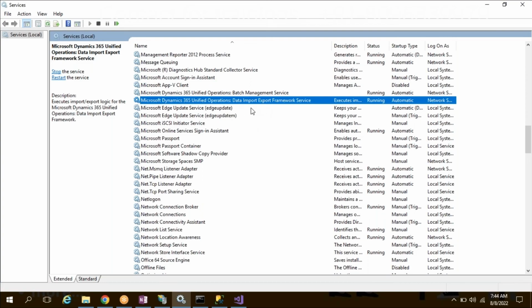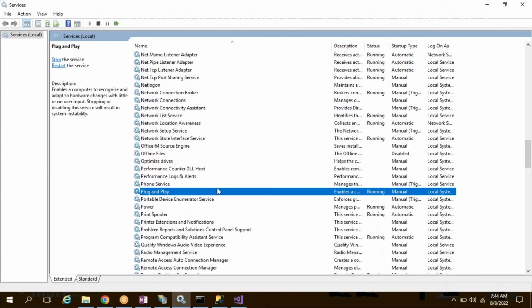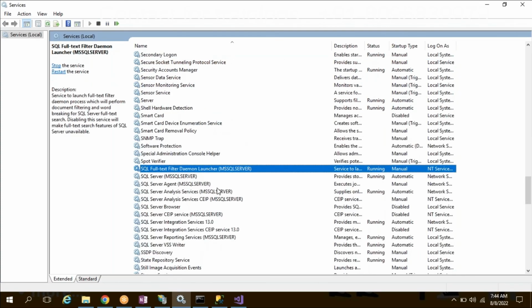If anyone asks in an interview what the architecture-level changes are, you can mention that Batch Management Service is a separate service in D365. Earlier it was available only within the Dynamics AOS service. Apart from that, everything is common.